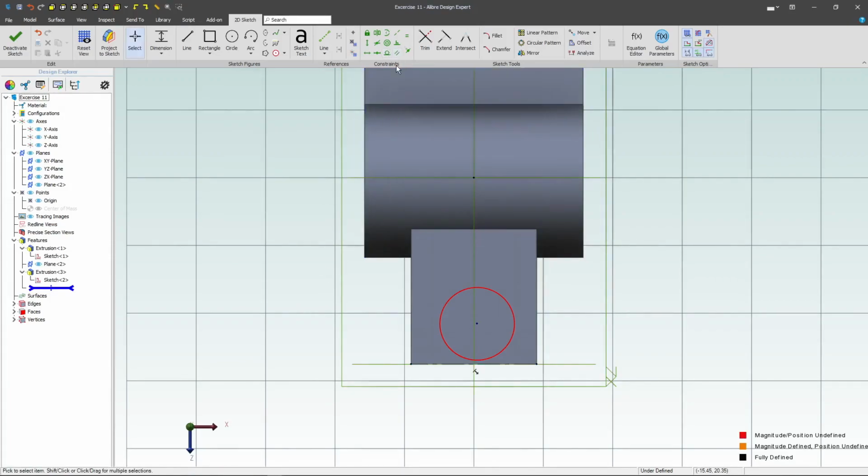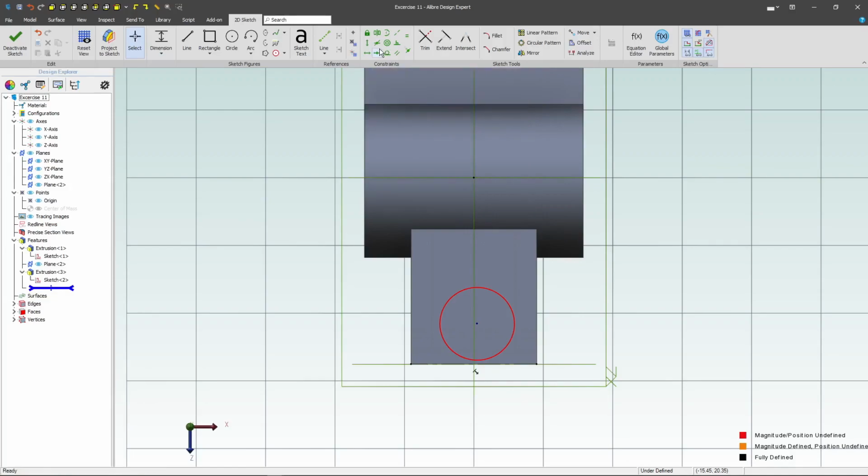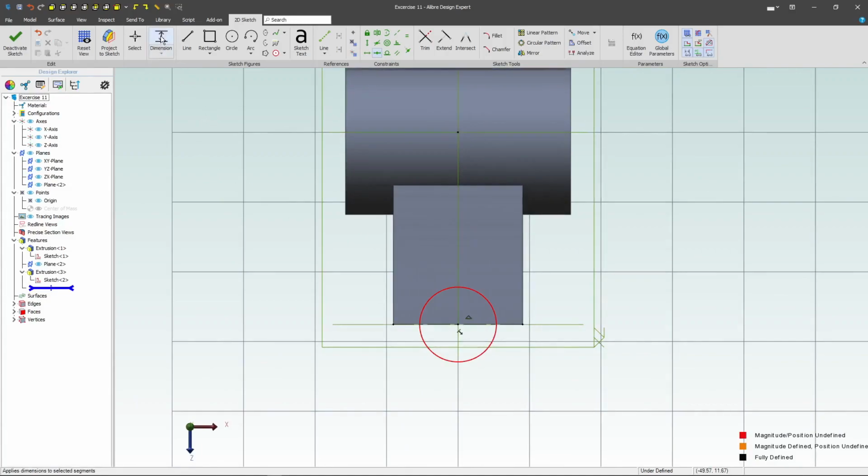And then I'll choose a midpoint relation right here. And I'll select this point and this line, and the point is automatically snapped to the center of my line. Very useful. I'll select a dimension, and on this circle we'll go a diameter of 26.